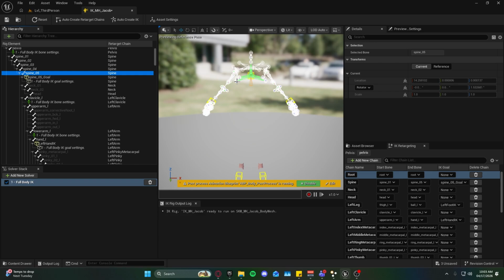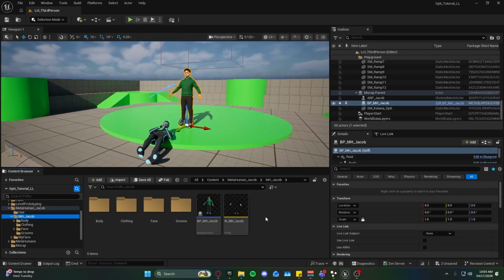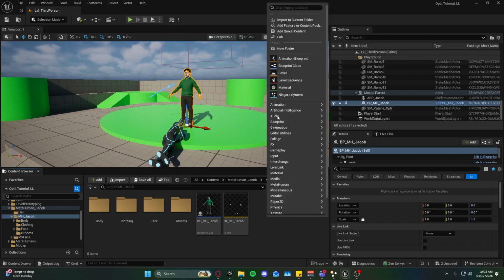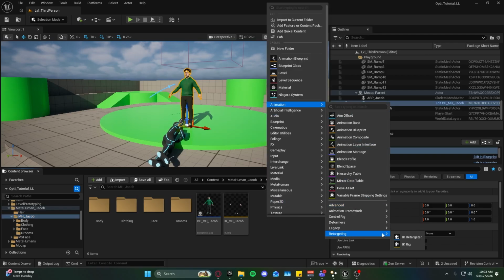One thing I want to point out quickly about the IK rig here is that if you're using custom characters to retarget to rather than metahumans, you'll have to create an IK rig for those custom characters and set them up to match the Motive avatar's IK rig. You don't need to have the same exact bone naming conventions as Unreal Engine, but it does help to auto-create some of this stuff.